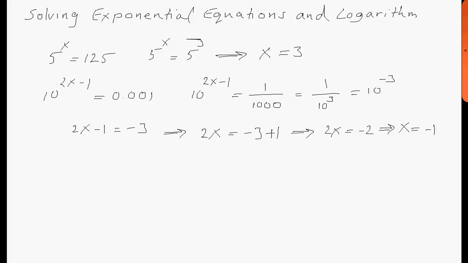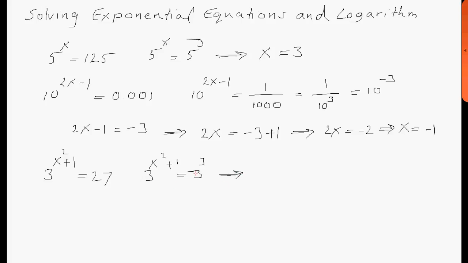Let's look at another example of an exponential equation that can be solved without a logarithm. 3 to the power of x squared plus 1 equals 27. Okay, you should notice that just like the previous two examples, you do not have the same base, but you have to introduce it. 27 is just 3 to the power of 3. So now you have the same base, 3, on both sides.